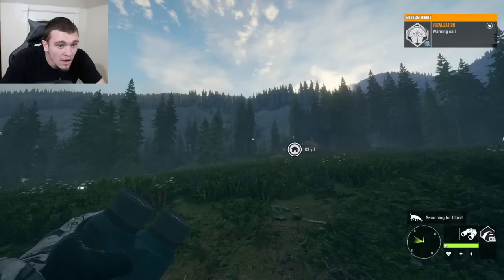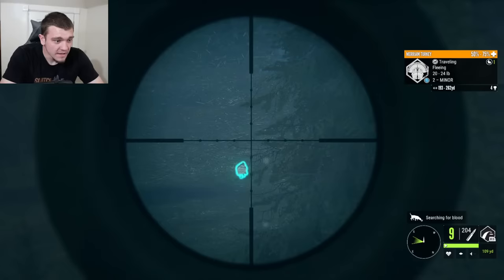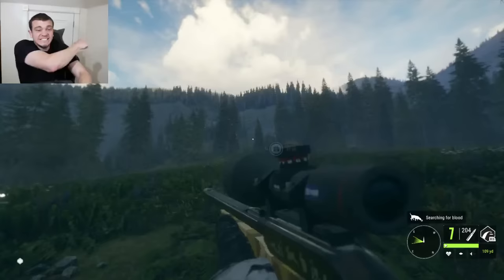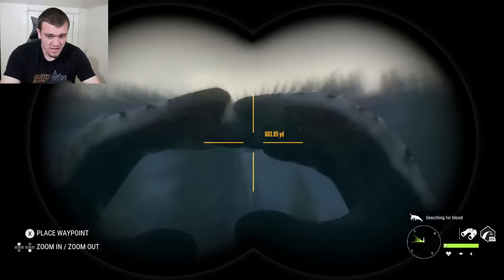All right, dude, that turkey definitely knows I'm here. I'm taking the shot. Oh, my gosh, it's a white turkey. Oh, we hit it! It might die. It might not. Oh, dude, what's going on, man? Get down! White turkey. What are you gonna do about it?